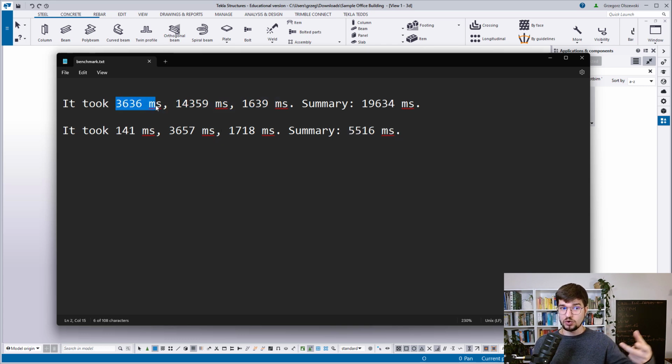At first we were querying what is already selected in Tekla. Please see how huge the difference is when you are asking Tekla, hey, what is selected, when you are outside of the Tekla process and when you are inside, and getting the solids and getting the triangles. Now it is only 3 seconds.